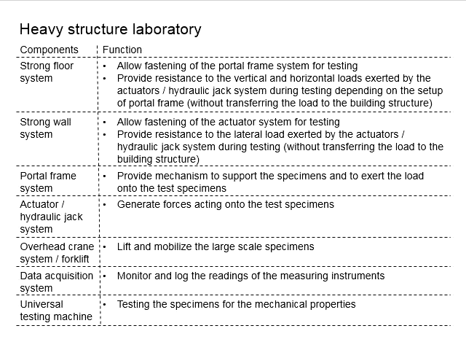So far, we have covered most of the elements related to the heavy structure lab. There is one more popular machine that you're going to encounter in the heavy structure lab. Sometimes they put it at the material lab, which is normally put side by side to the structural lab, which is the universal testing machine. This is basically the testing machine used to test the specimen for the mechanical properties.